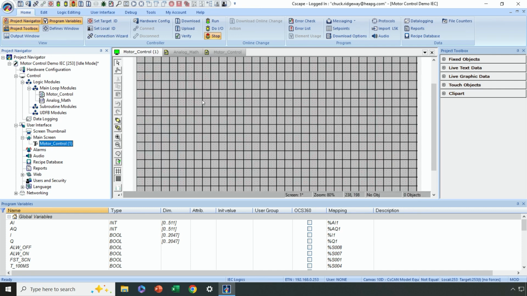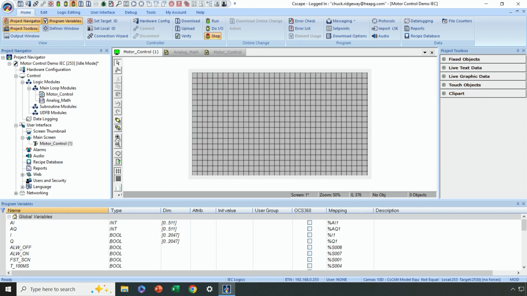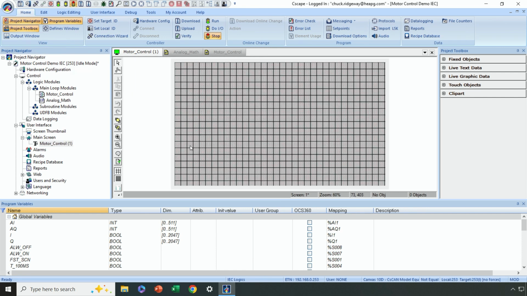Now what happened here is it added a new tab with the name of the screen and the number of the screen, followed by a screen editing area. It's zoomed in a little bit further than I'd like. We've got a 10-inch model we're looking at here, so I'm going to back it up a bit. By default, we have what happens to be a 10.1-inch screen area with a grid system on it.